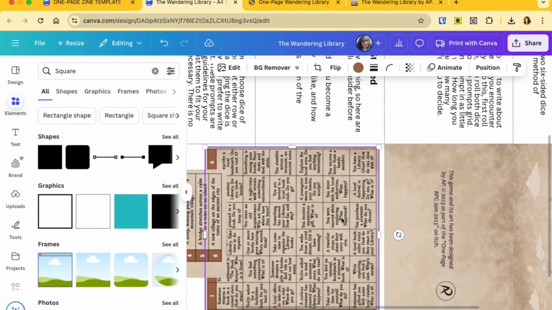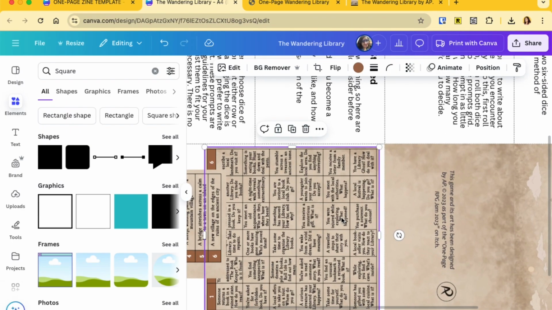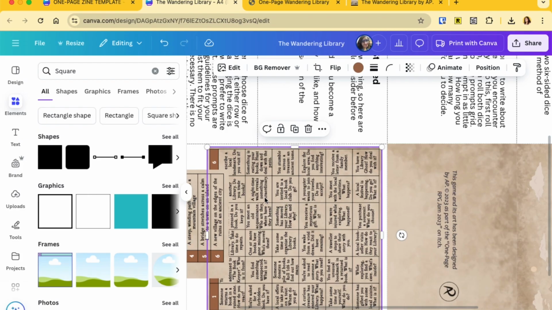I'm going to try to make the tables as big as they can be, because these are going to be small text.